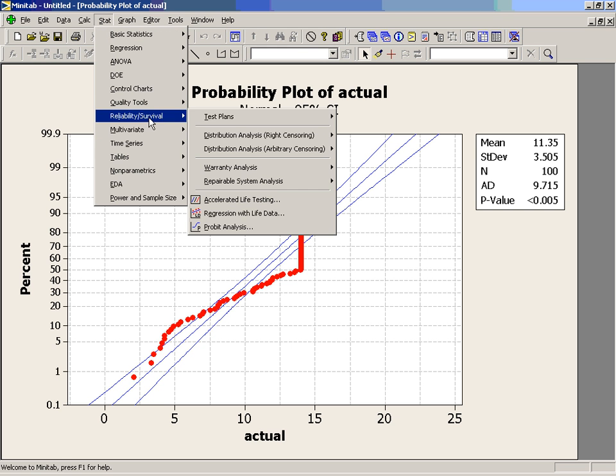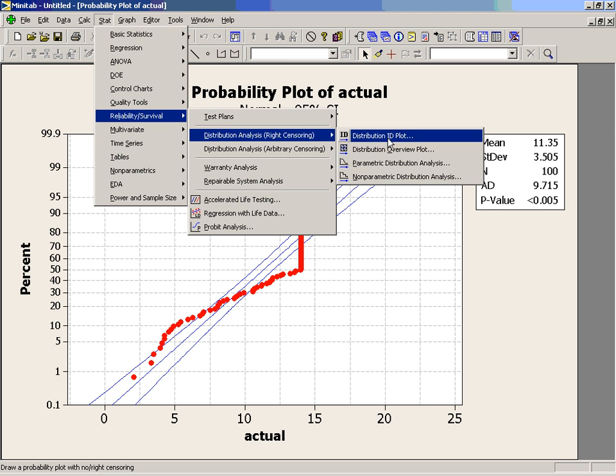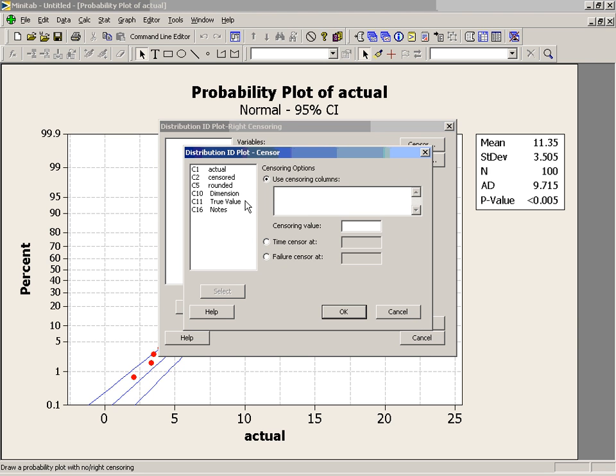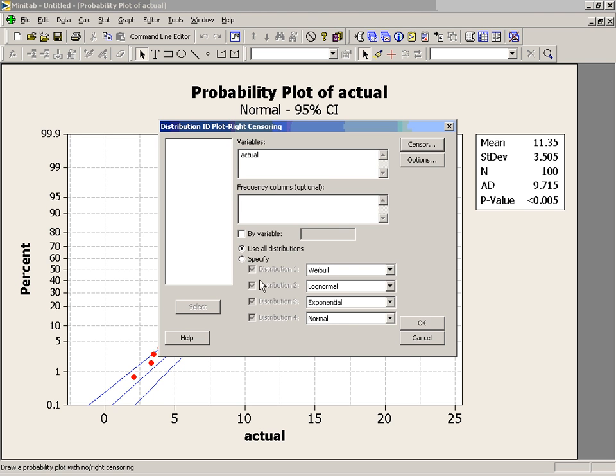We're going to go to Stat, or Reliability and Survival, right-censored data, and a distribution ID. Now, where right-censored comes in is the time scale. The values we know are actuals, and then we're going to give it an indication that anything above a given point is censored, meaning we don't know where it goes above that. So I'm going to put in my actual numbers here. I'm going to go to censored. I'm going to pick the column that I have, which is censored, and I'm going to say, if you look at it, I'll show you in a second, 0 was the values of 14. I could have also put time censored in there and put a 14 in there, but this is my favorite because you can see it.